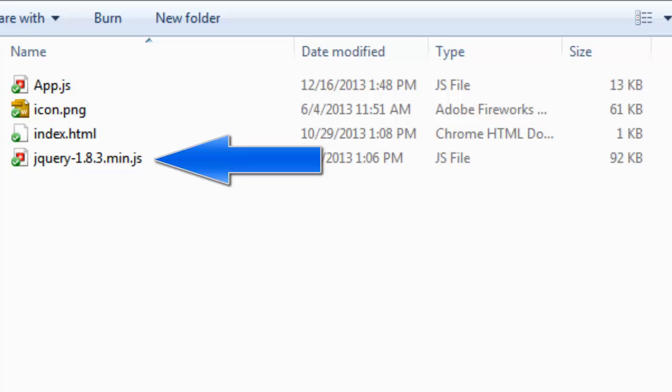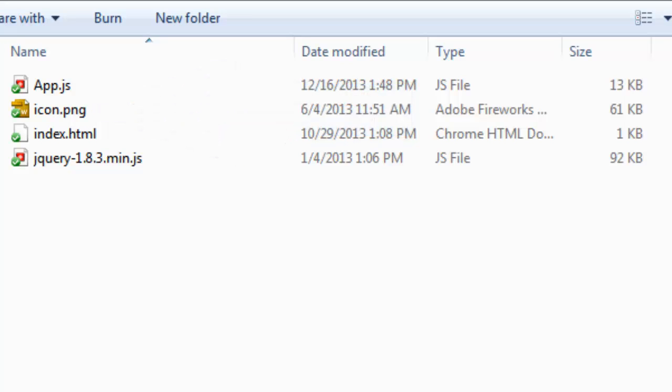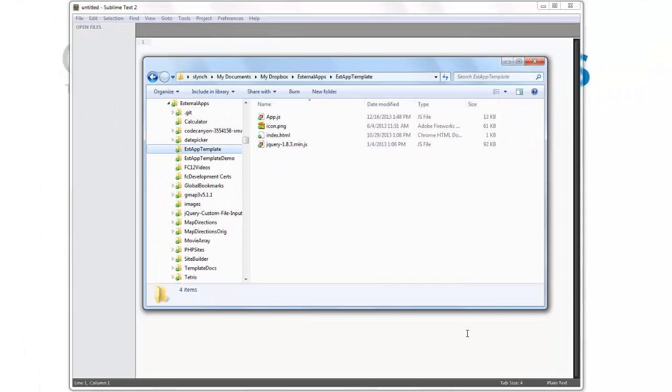The template set consists of 2 files plus the jQuery library and is intended as a starting point for developing your own external applications that access FirstClass user information data and allow you to store and retrieve application-specific data for users who are running the application. In this video, we'll walk through the sample application, and in the next video, we'll start with this set to create a new simple application.